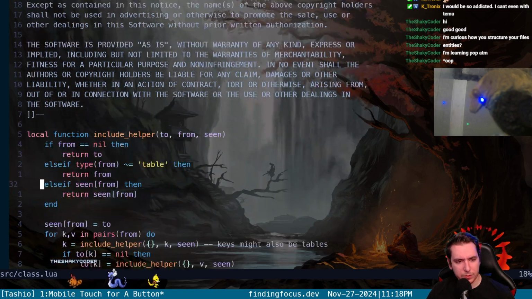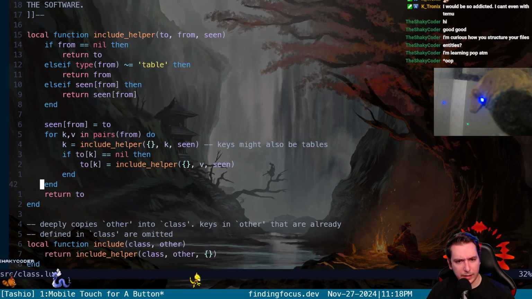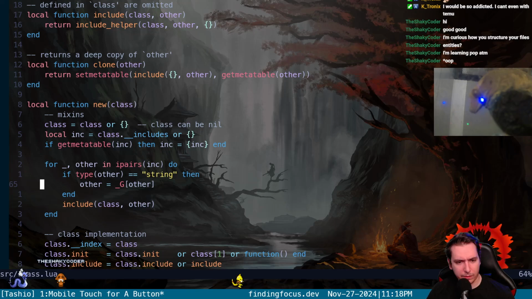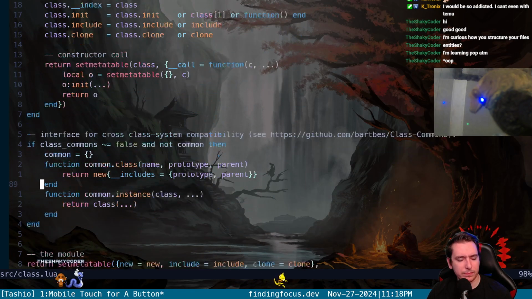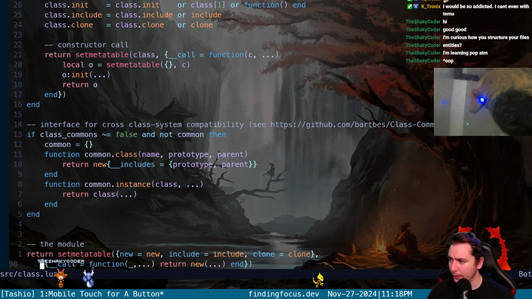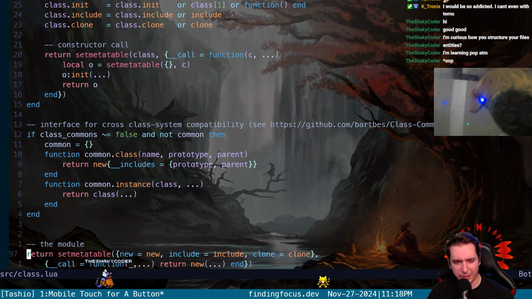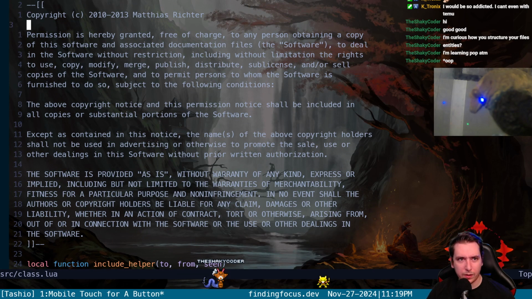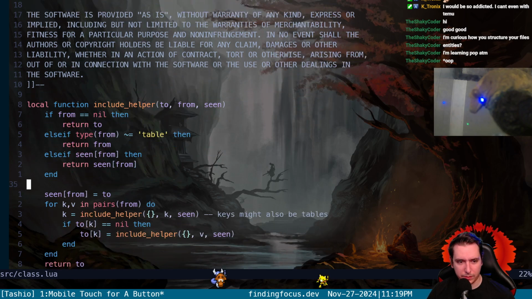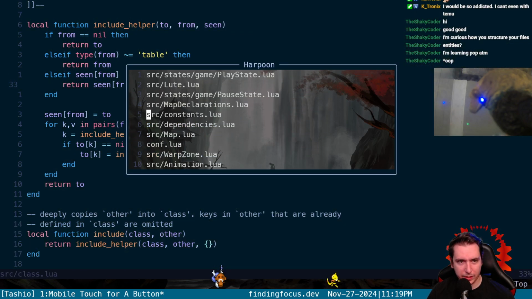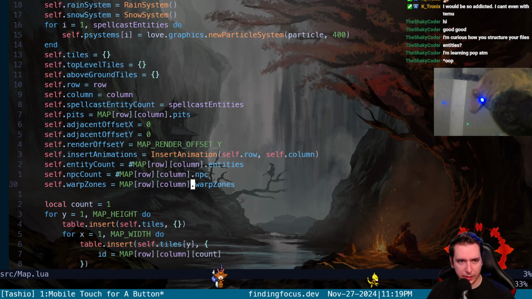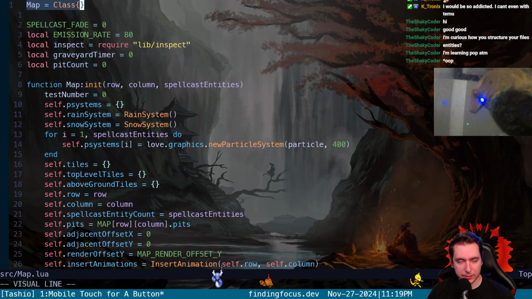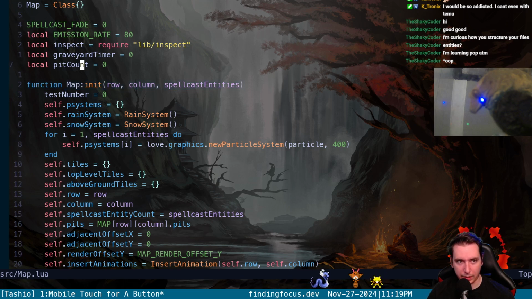So this is the one I'm using to give us some OOP style stuff in Lua. I don't know if there's other ways of doing it. This is what I learned from Harvard CS50 game dev. They recommended using this, so that's the only way I know how to do it. But all it takes for me is, like in a map, I just say map gets class, and then I give it an init, and then update and render, and then I can kind of instantiate it.